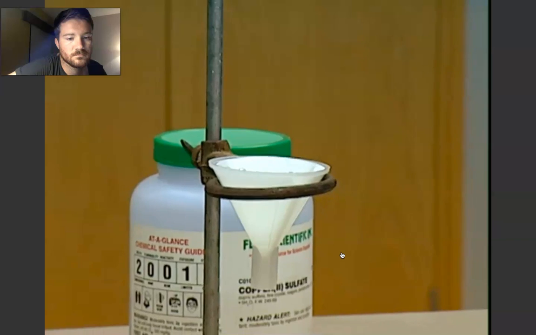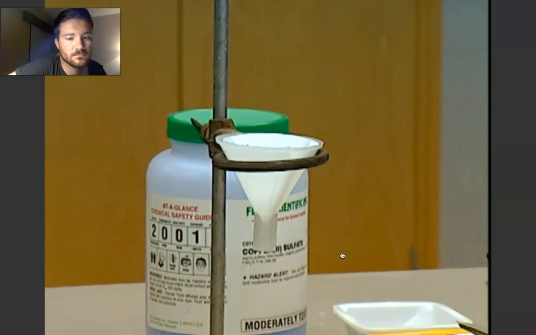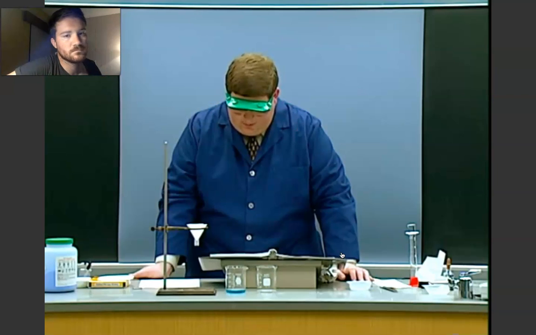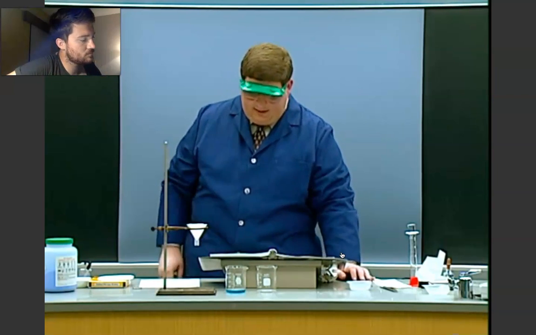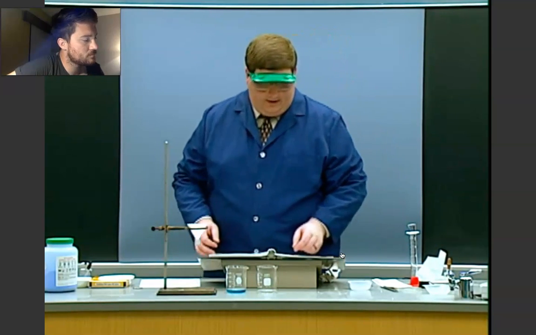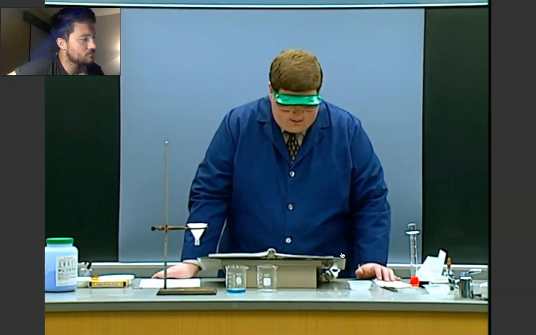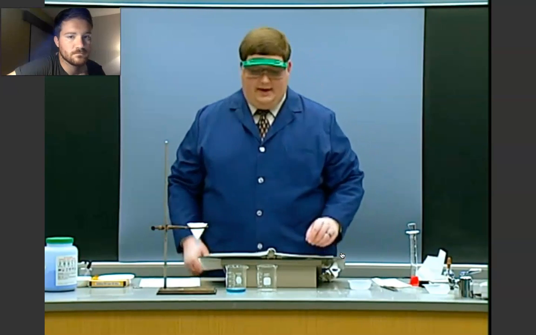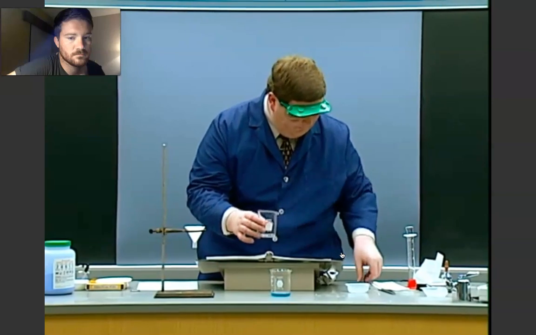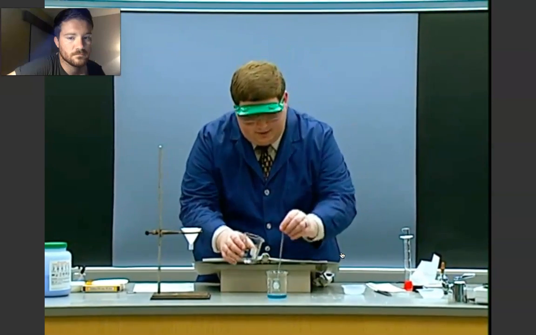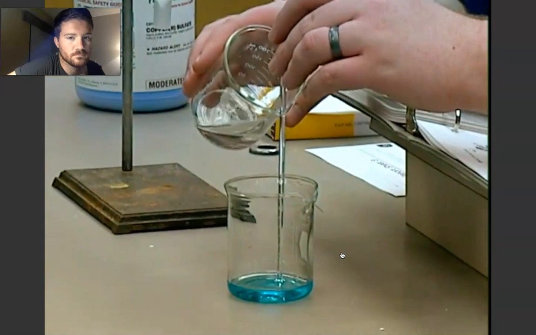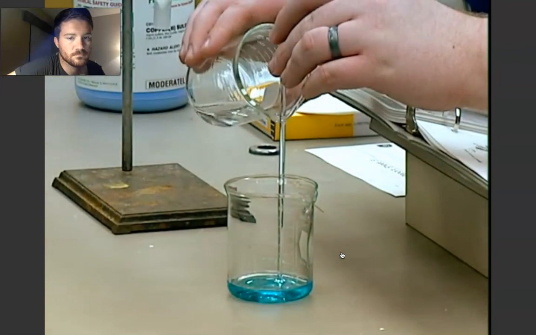What we're now asked to do here at the bottom of your lab page says: pour the sodium hydroxide solution into the copper II sulfate solution while stirring with a stirring rod. These substances will react as follows. We'll show you that chemical equation. Let's go ahead and react these substances, however. And we're going to pour down our stirring rod so that we have a controlled reaction. We don't want it all reacting at once.